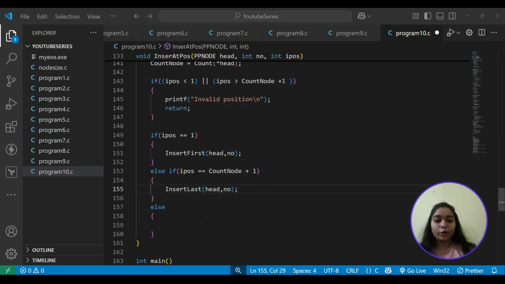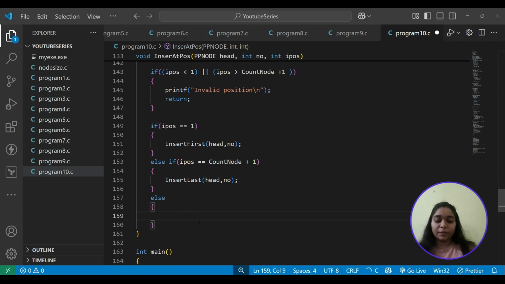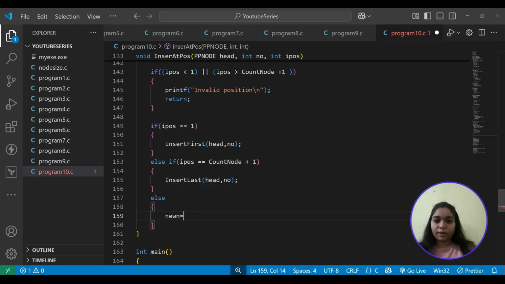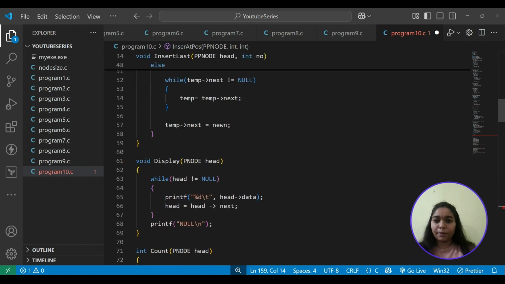Now let's see the main logic of inserting in the middle. If we want to insert in the middle, then obviously we need to make a new node first and assign data and next to it, right? So just make a new node, new n equal to. I simply copy paste it from the upper part.